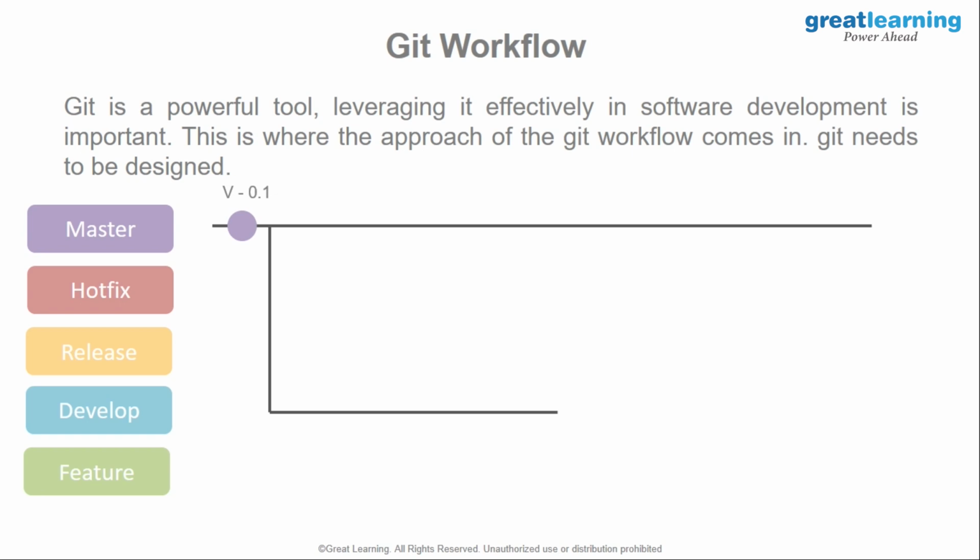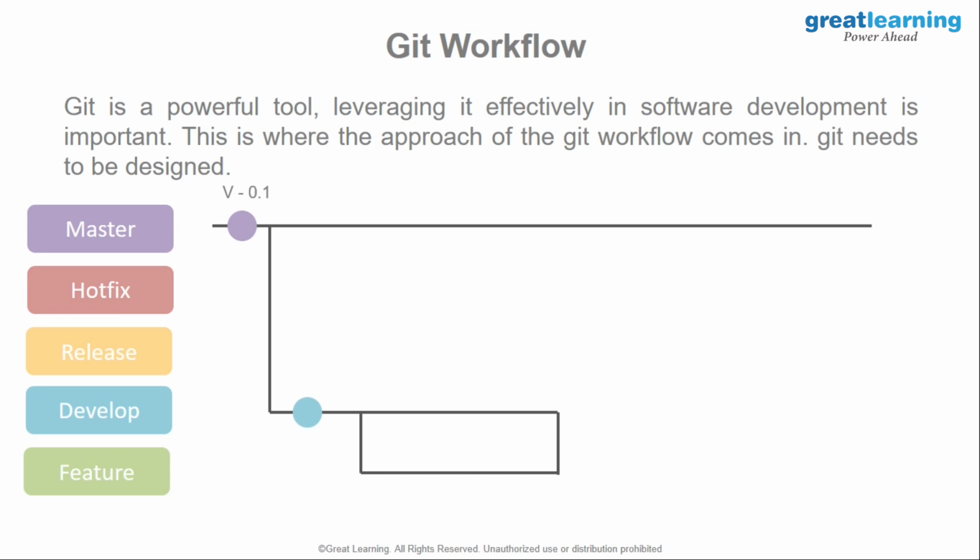So let's actually go through this one by one. So we have version 1 and it's made, so a branch is basically created out of the master branch, that is the develop branch, and from the develop branch we make a commit and then we create the feature branch. So feature branches are basically a representation of all the features that there might be in your software. This branch is the one that most developers will be working on, and any and all of the features of the software are coded in these branches.